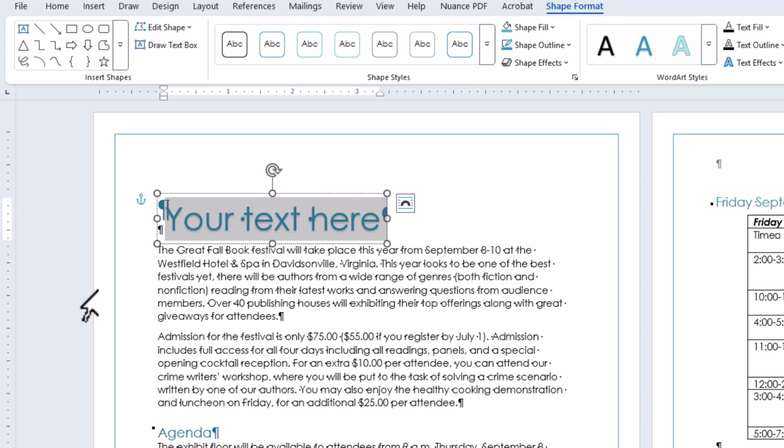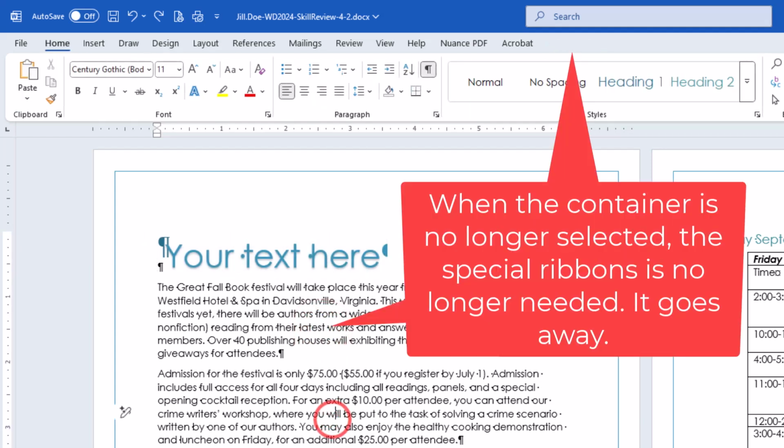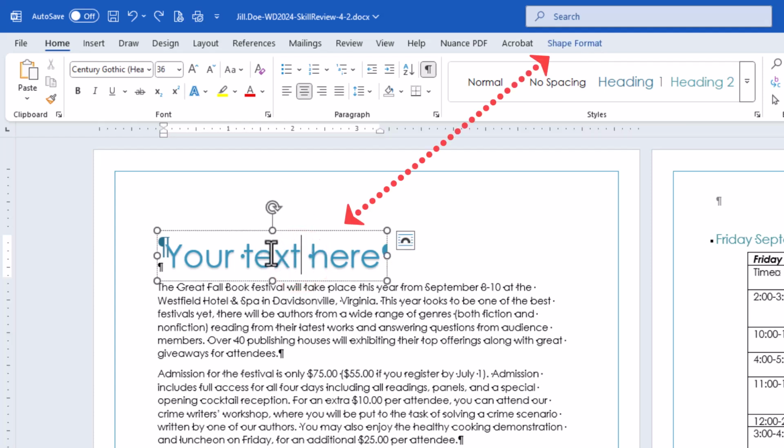Another thing that we're going to talk more about is I just want you to see up here that you have a new ribbon that only displays when this container is selected because it applies only to this container. So another mistake, as we're following these instructions, if you clicked someplace else on the document, that container is no longer selected. Notice even the ribbon went away. So I must select the container. I can see my ribbon came back, and I need to select all my text.